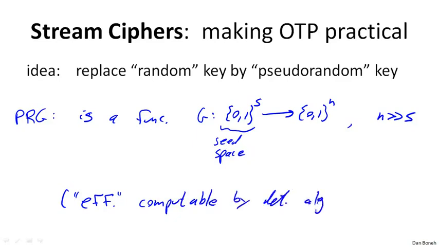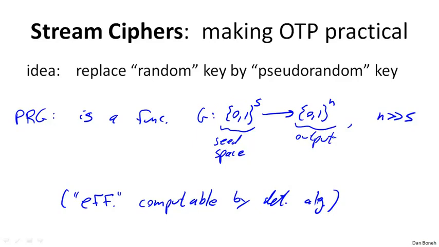It's important to understand that the function g itself has no more randomness in it. It's totally deterministic. The only thing that's random here is the random seed that's given as input to the function g. And the other property, of course, is that the output should look random. And the question is, what does it mean to look random? That's something that we'll define later on in the lecture.